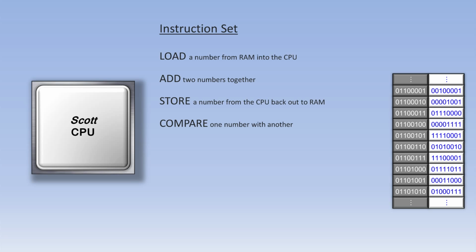The compare instruction can be very useful when used in conjunction with what's called a jump if instruction. As we saw earlier, the CPU generally requests each piece of data from RAM in order, one after the other. Sometimes, though, the programmer wants to jump to an out-of-order RAM address to process some other instructions in memory. The jump if instruction checks to see if a certain condition is true before it jumps. It uses the results of the compare instruction to make this decision. There is also a regular jump instruction that jumps no matter what.